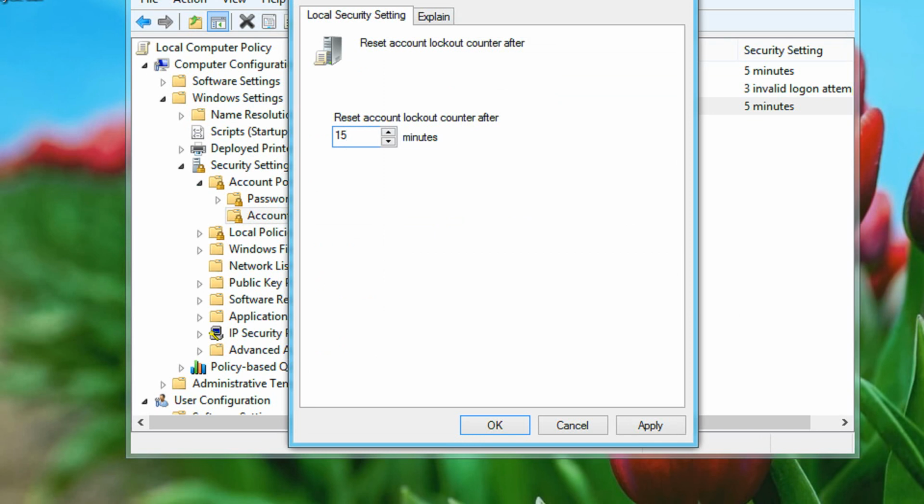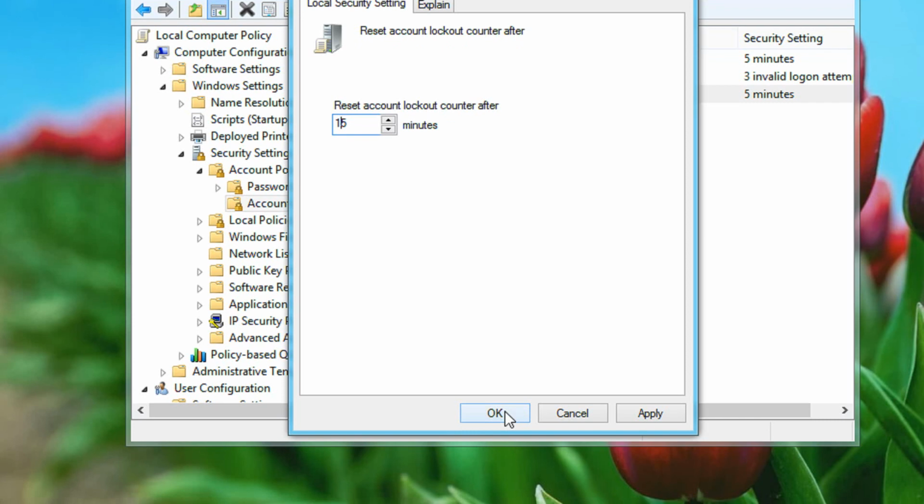So suggestively you can set the same value or you can even set a higher value. I would suggest same is good, but you can set any value between 0 to 999. Okay, so maybe set it to 15 minutes. So user will get a screen after 5 minutes. But if he enters the password wrong again on the first attempt, again it will be locked for 5 minutes. Okay, but after 15 minutes, he will again get 3 chances.